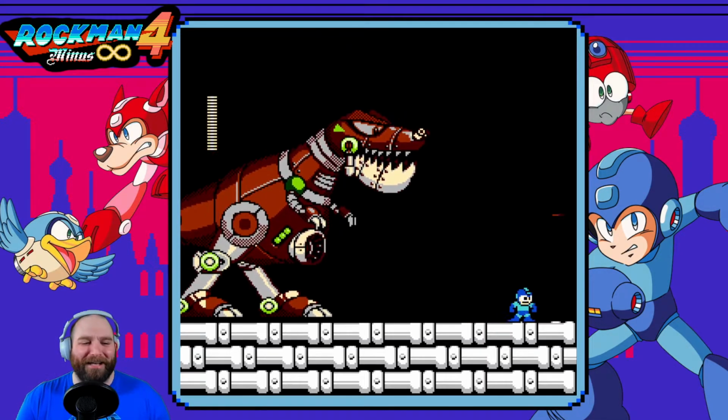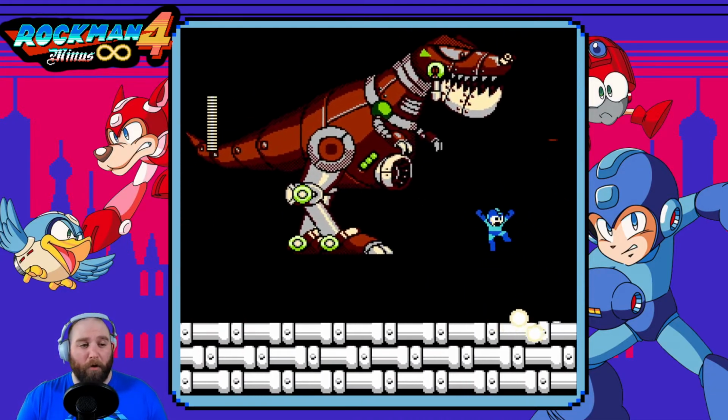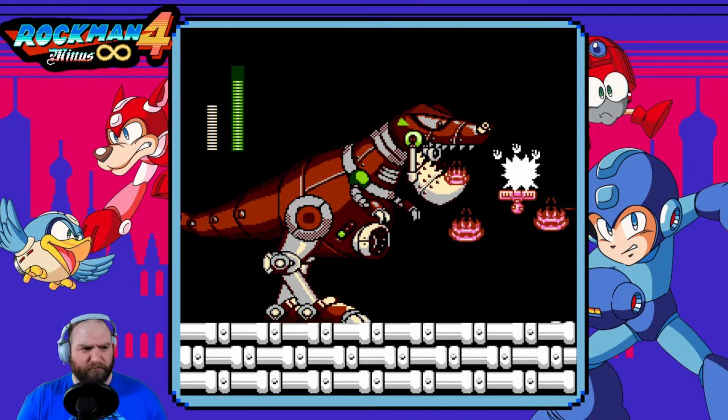Oh, we did it. Now I can use balloon again. Now I'm okay with using balloon. I proved to myself that I could do it. I did that whole part without balloon. Now I can use balloon. This guy was easy, right?